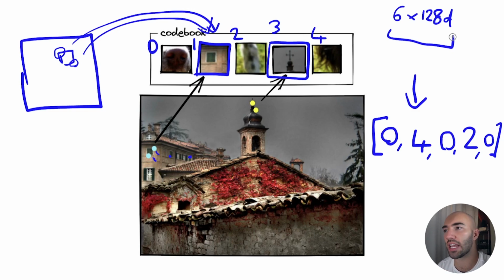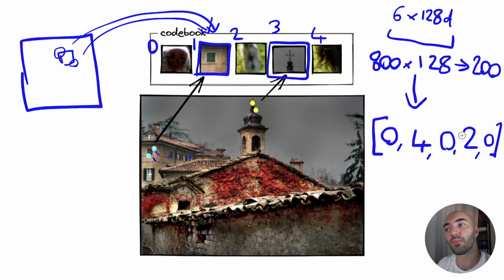And as well, I should say, the images that we take later, when we actually process, for example, this image, we won't just get around 6 visual features. We'll get more like, let's say, 800 visual features. So in reality, it'd be something like this, 128 dimensions, and then we would compress that down into a single 200-dimensional vector. Okay, that's what we're going to do.